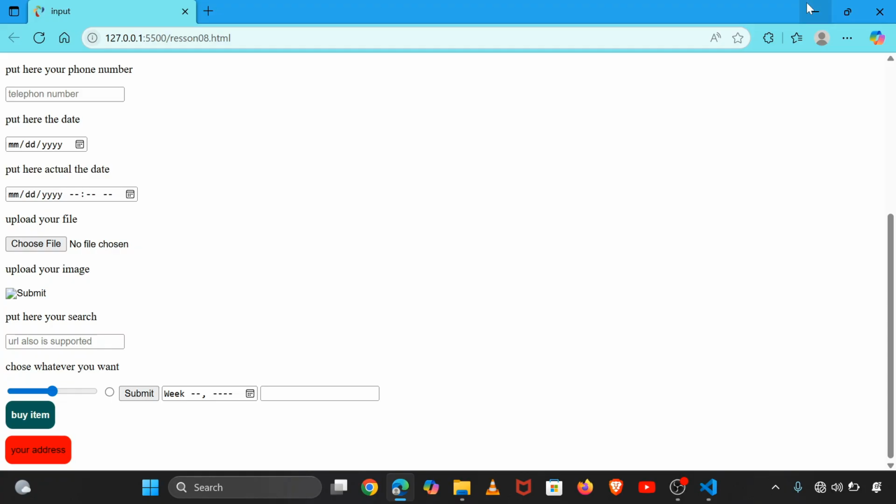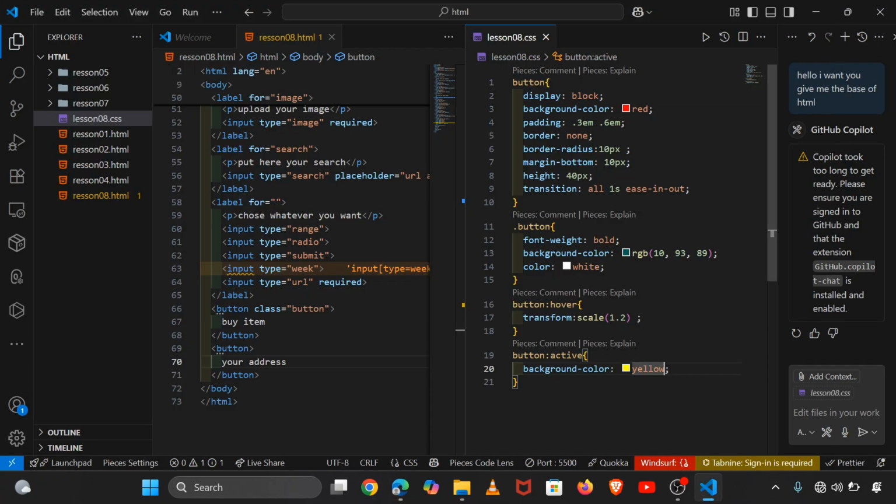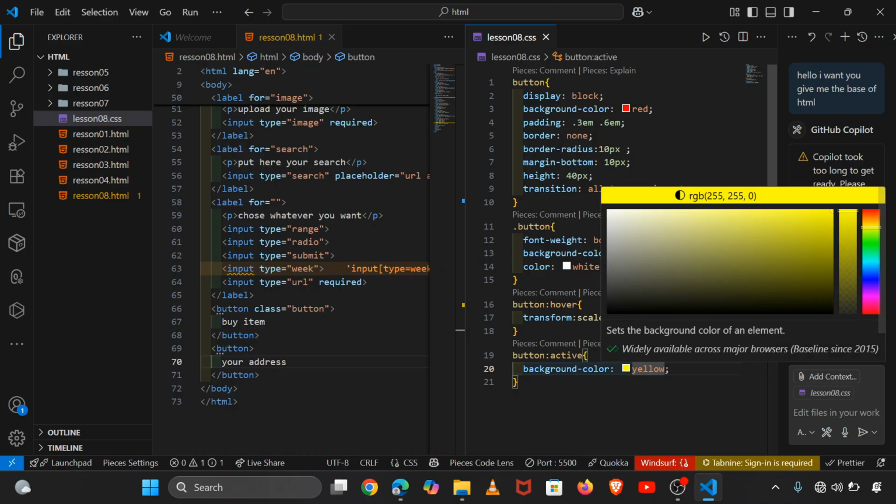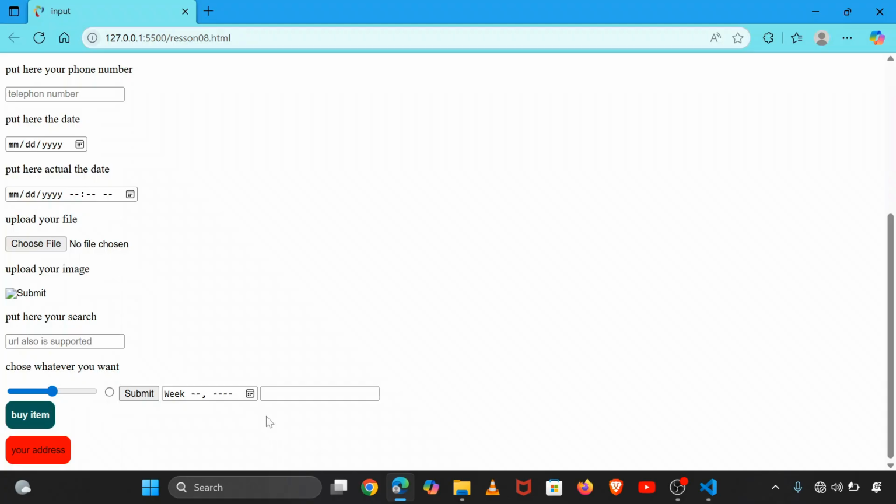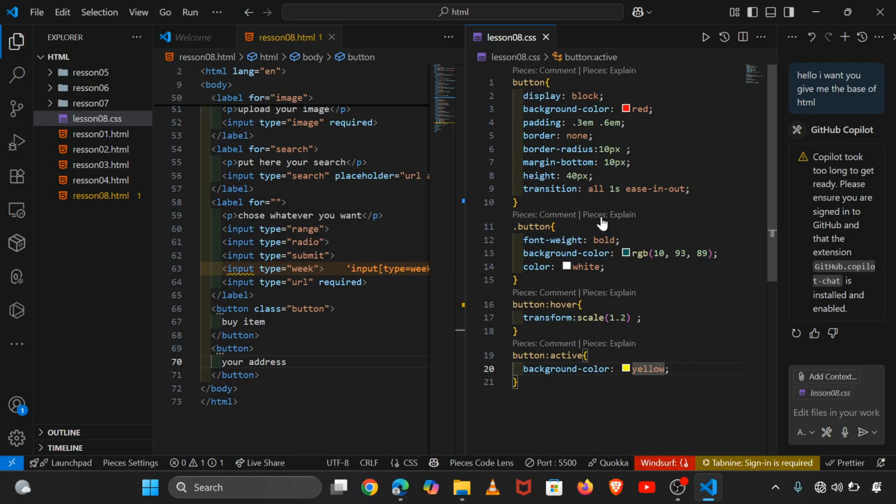There's something that is not working there. Active, hover and active. I don't know why this is happening like this. Yeah, you see now it is happening. When it finally happens and you click, there is something that is happening, but you have seen that something has changed at least.